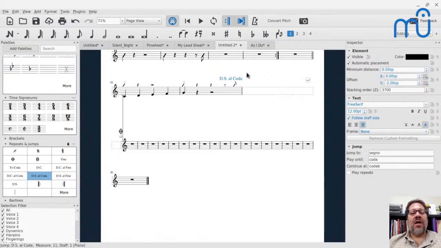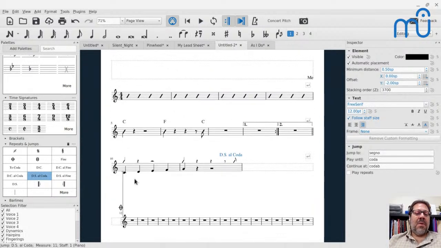So this kind of formatting, of having these incomplete systems that start not at the left or end not at the right, and maybe have this extra space to keep the coda separated. So again, when we're sight reading on bandstands, we can process this nicely. So these are the kinds of things you do creating lead sheets. There are lots of other things that come up. You can do almost anything you would ever want to do.